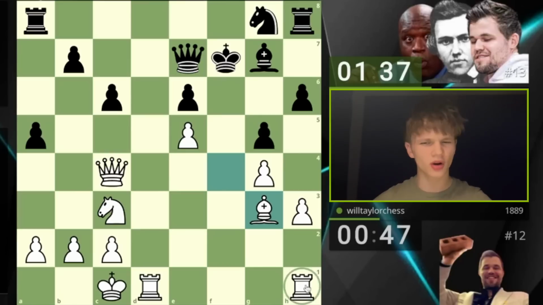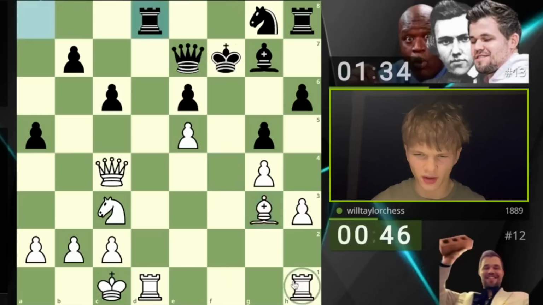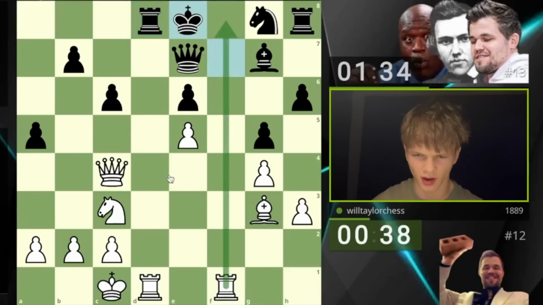And I'm just not convinced that this can be good for my opponent. Their king is super weak. Mine does not need to worry about anything. So if I go check... I don't know. Okay, I don't think this can be a mistake. Get onto the f-file with tempo, fine.